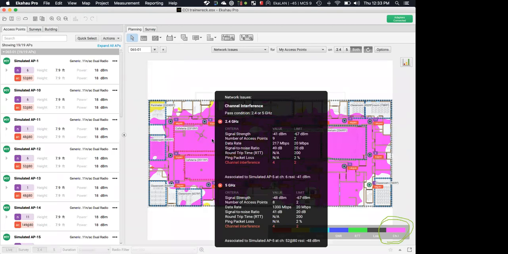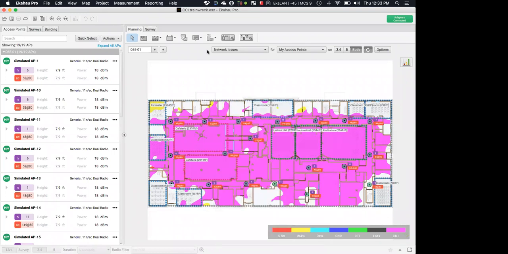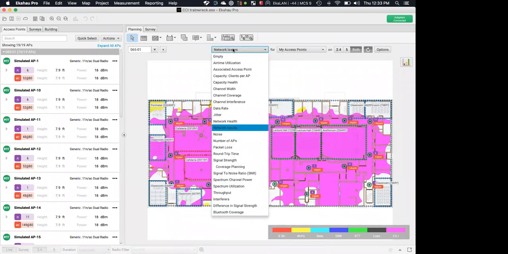So we're even given a little leeway there, saying we will allow a minimal amount of co-channel interference. But yes, here we can see we've got 4 APs audible right where I have my mouse, and that's on both 2.4 and 5. So this isn't just a 2.4 issue. Let's maybe start with the 5 gigahertz side, because somebody did mention the 80 megahertz piece of it, and that might be a simple fix: can we fix all of our issues by just lowering our channel widths, giving us some more channels to work with?